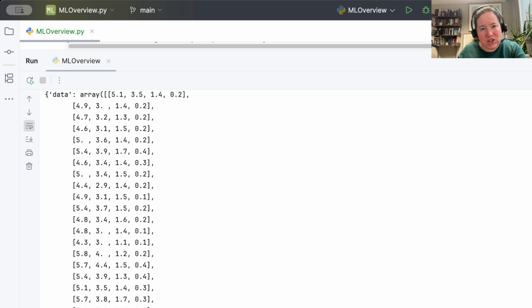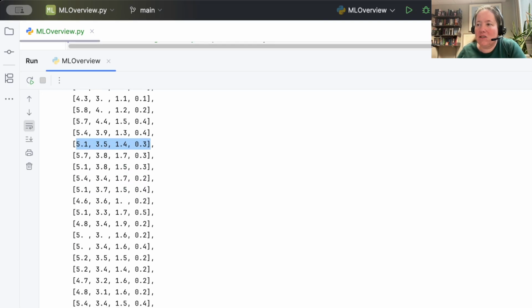This is an object that is more complex than that, but it is implementing, to put it in Java terms, a dictionary interface. It's basically allowing us to treat it like a dictionary. So it has an element called data, and that data is an array. So what you're looking at here are actually the petal and sepal lengths for each and every example in the data set. So there are a lot of those.